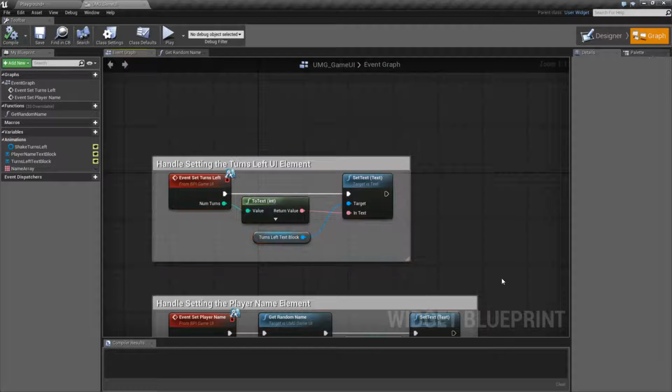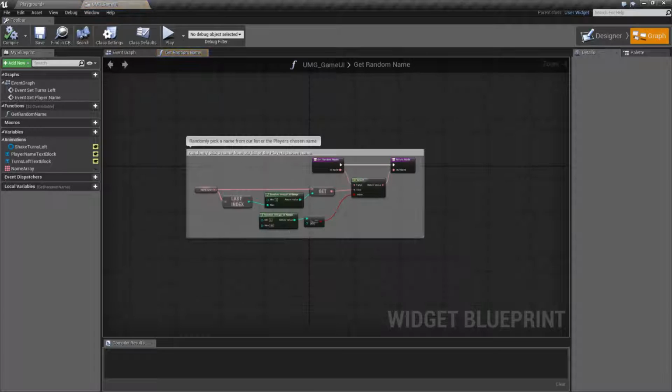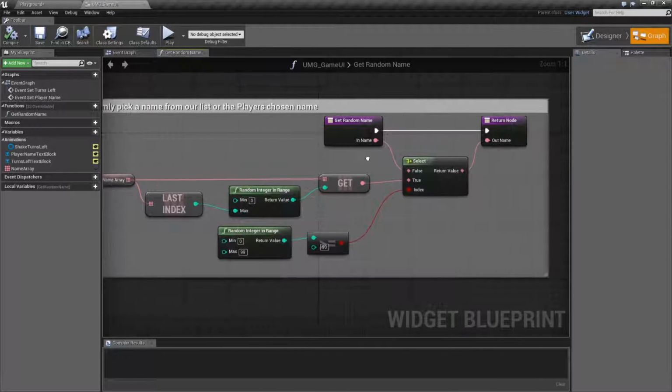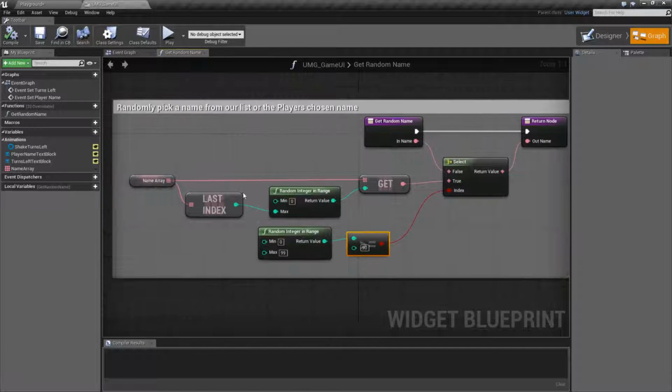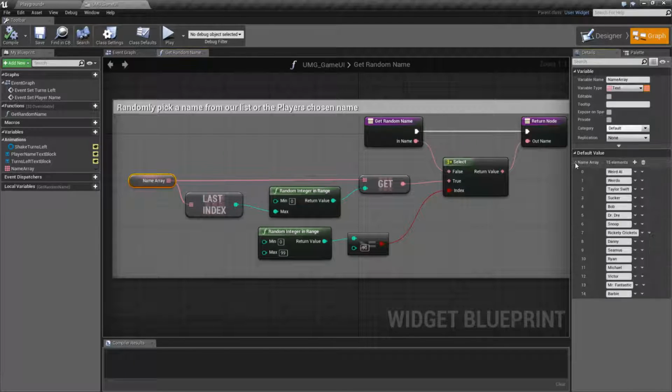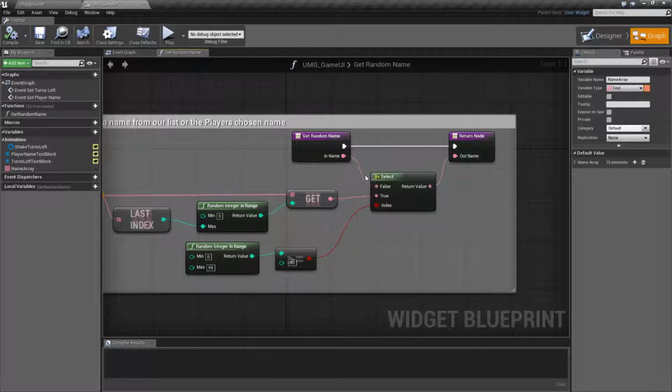And you'll notice on setting the name, basically I have a get random name. All this does is select between true or false based on an index. The index is a random integer between 0 and 100, basically 0 to 99. If we're greater than 90, we're going to go ahead and pull out a random name from my index, and this is just literally an array of names. Or if it's below 90, we're just going to put the player's name out.